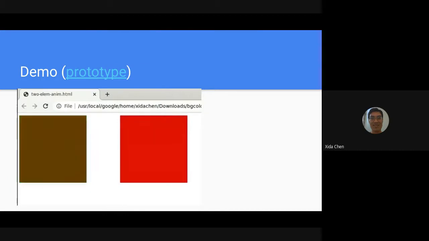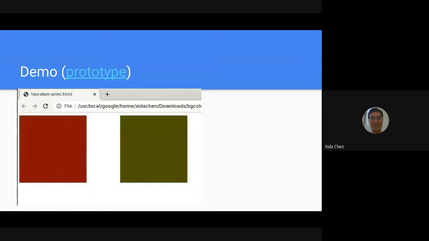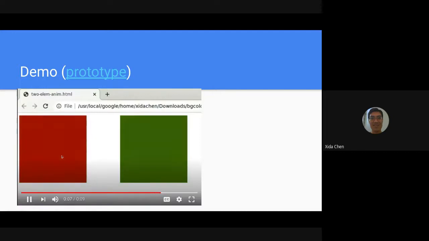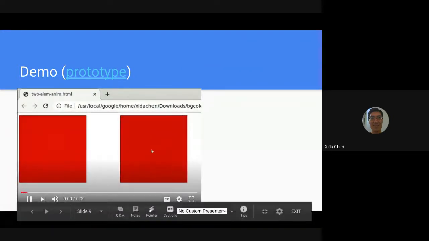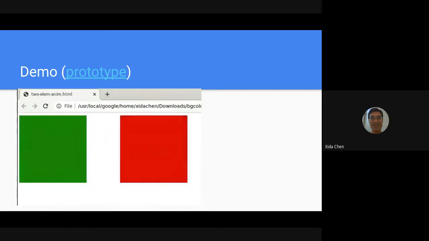So with our design, it's going to run on the compositor thread. On the right-hand side, I did it in JavaScript. I fetch the current color of the left element and assign it to the background color of the second element. That's all done in JavaScript, and I also inject some artificial jank in JavaScript.